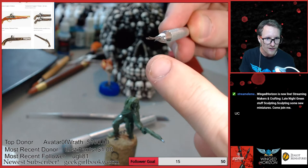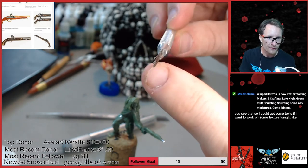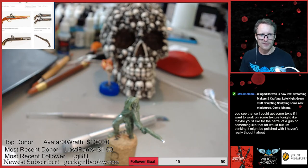See that? So I could give some texture if I want to work on some texture tonight. Like maybe for the barrel of the gun or something like that, for wood. But I'm thinking it might be polished wood. I haven't really thought about how this gun is going to look exactly.